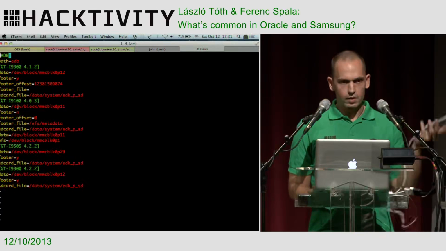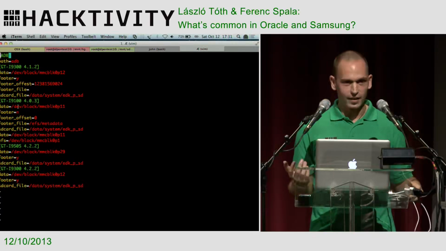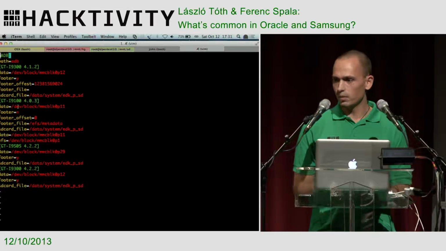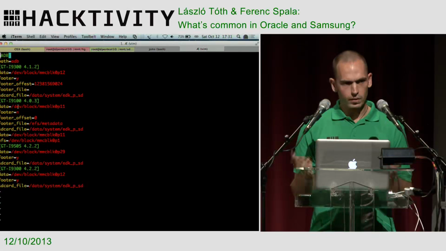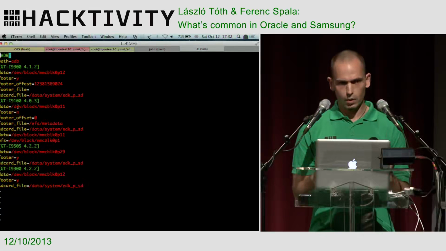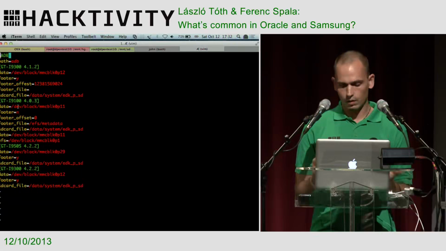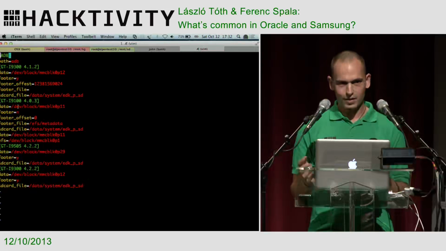For example, this is my previous private phone, and we bought the S4 together. So we have just a limited number of phones. If you have a Samsung phone and you are about to play with Sandy, please do it, and please share the results with us. Sandy is on GitHub, so we will commit. It's easy to contribute, or you can just send us a pull request. So please test Sandy, play with Sandy, whatever.